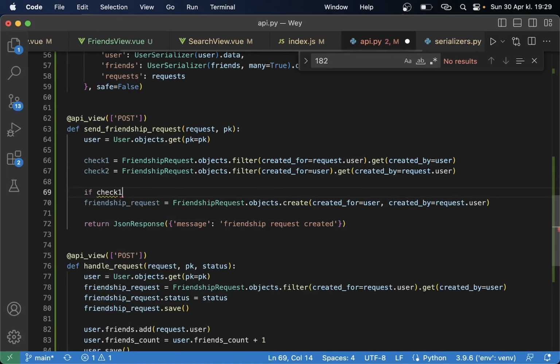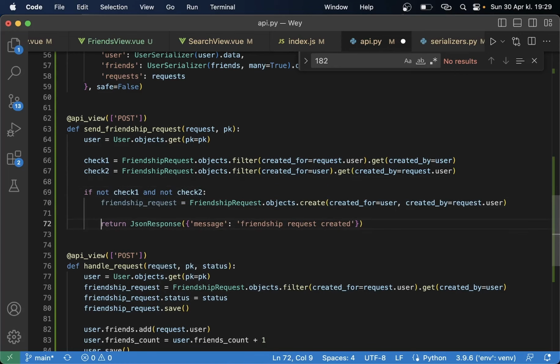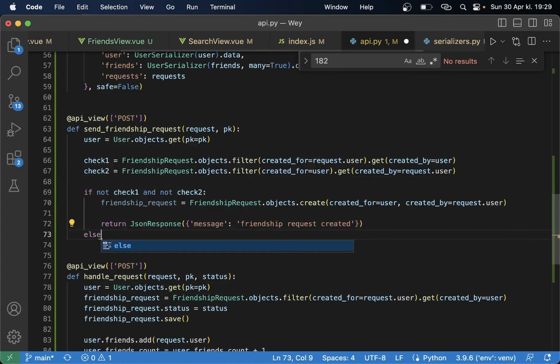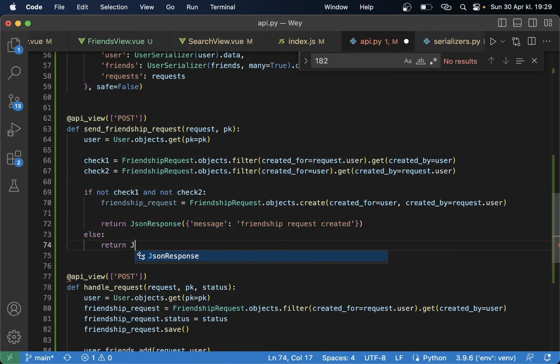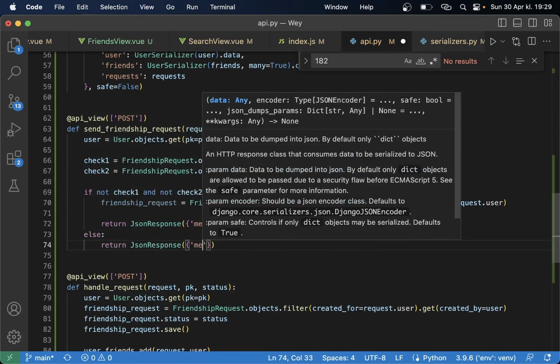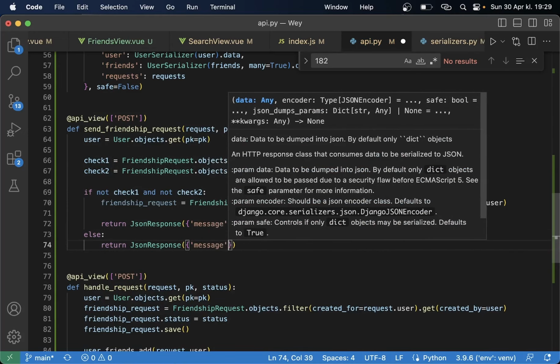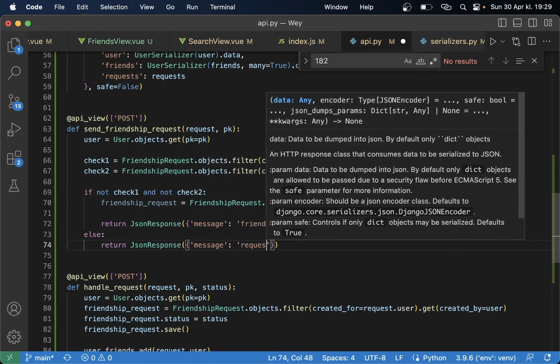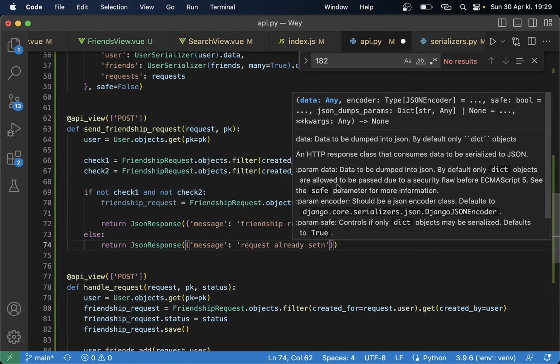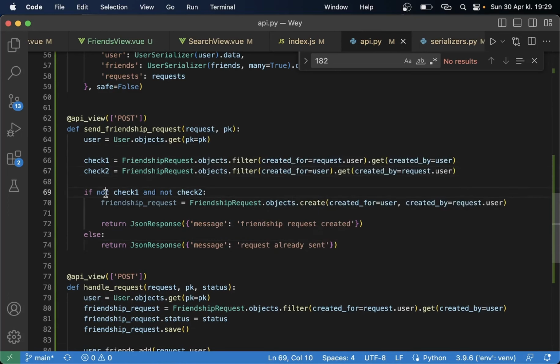If check 1 or check 2, then if not and not, so we only create this if that, and then else return JsonResponse message request already sent.